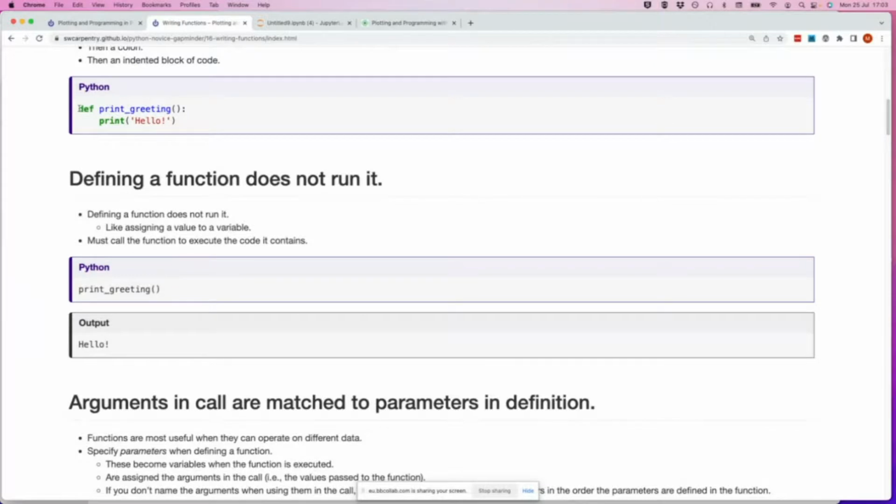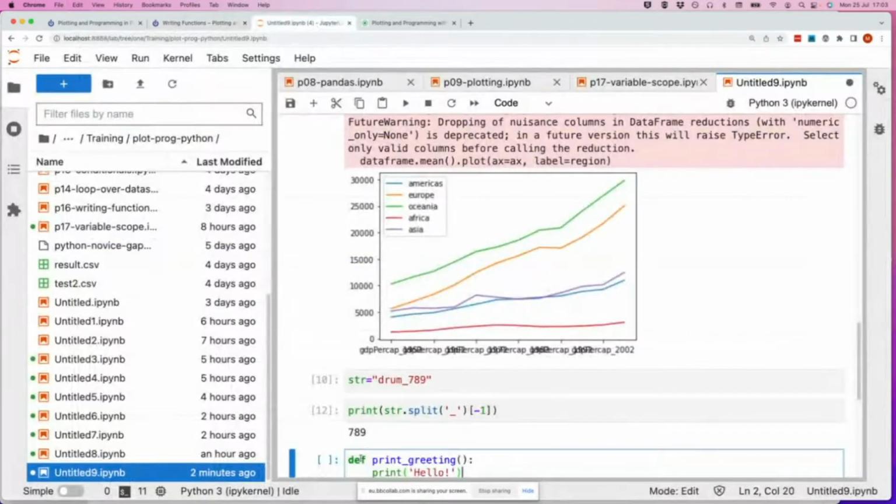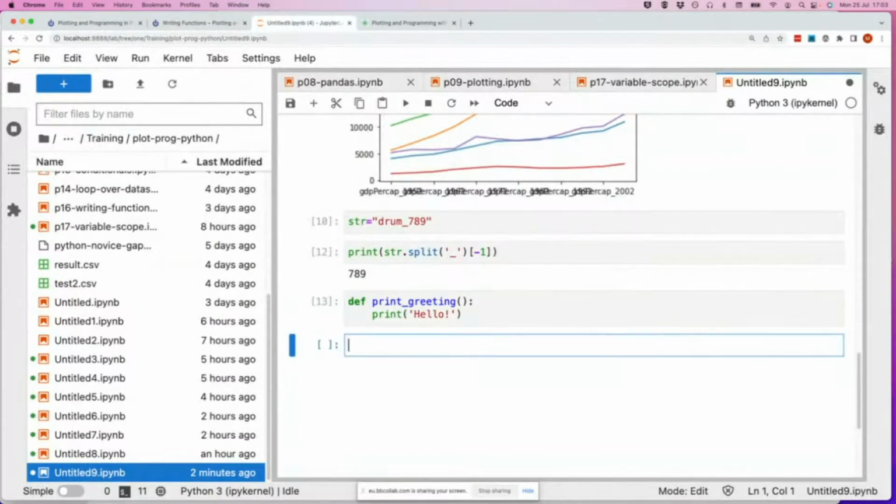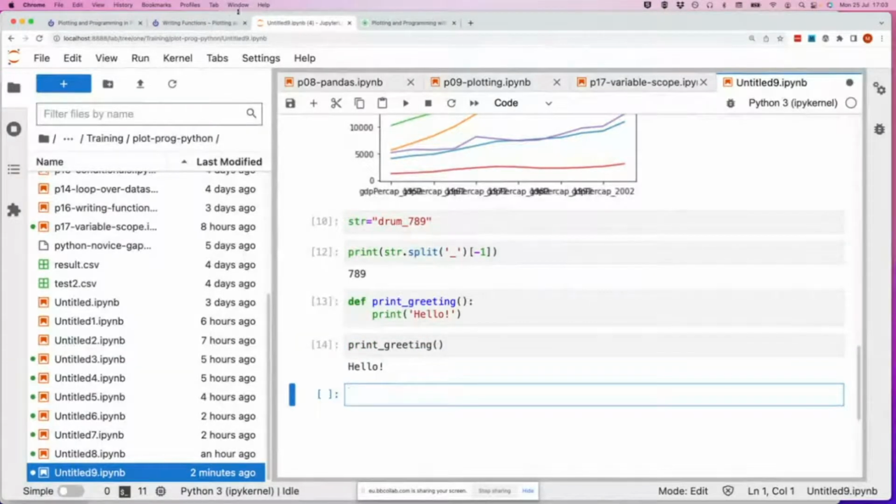So it's just going to check the syntax when you have that in a code cell, and then you press shift and return. It's just done a syntactical check, or parsing, to check that the code's okay. And then if you wanted to actually run it, you'd have to do the call separately and then run this code cell, and then it goes like that.